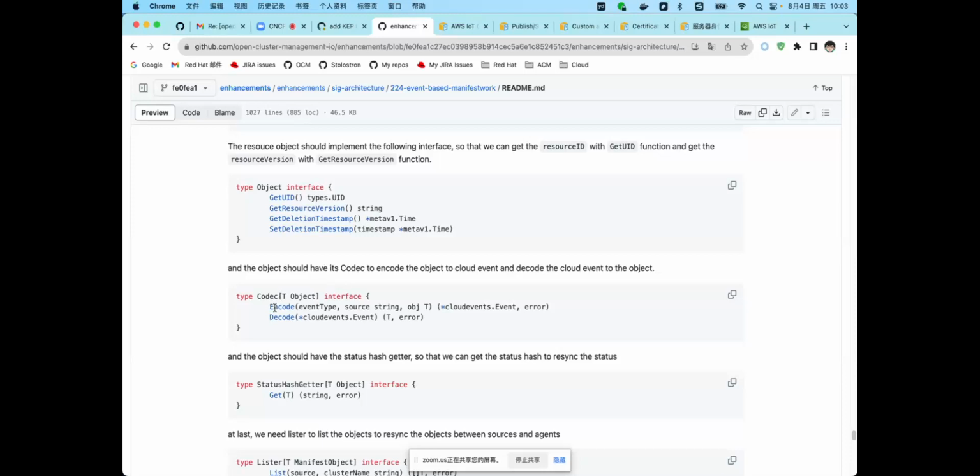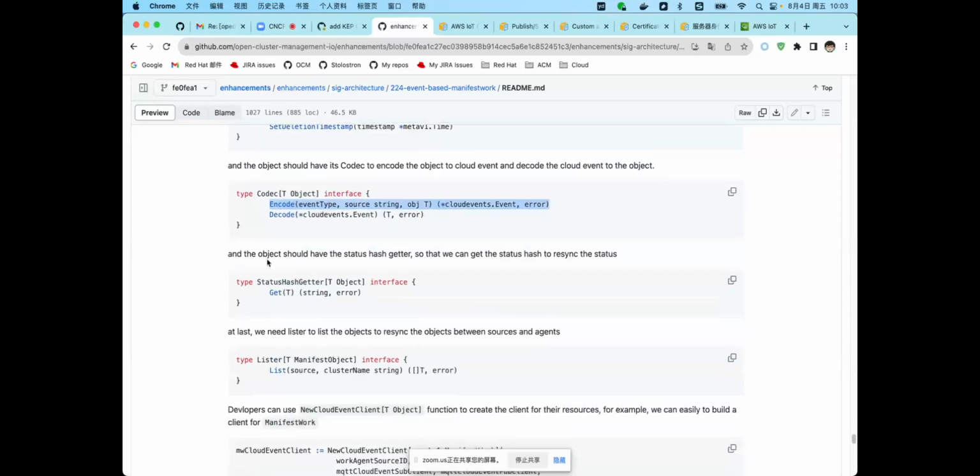With this interface, we can decode the event to the resource object, and we can also encode the resource object to the cloud event.